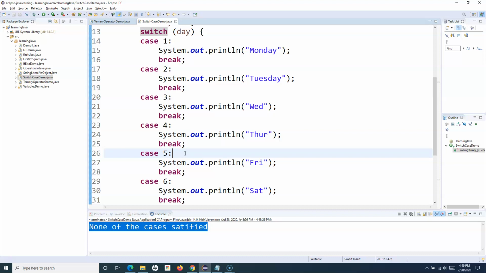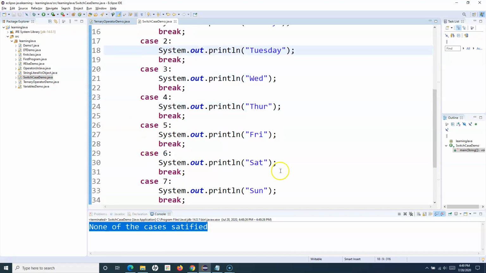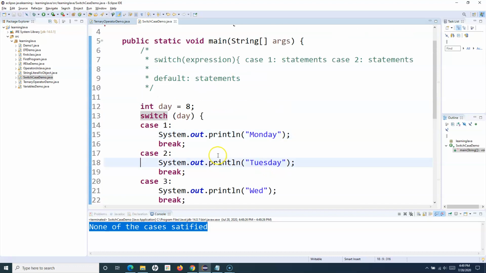Based on that case, it will execute that piece of the automation script and then break out from the further code, so it won't keep executing the rest of the code. This is the advantage of having the break statement in the switch case statement in Java.